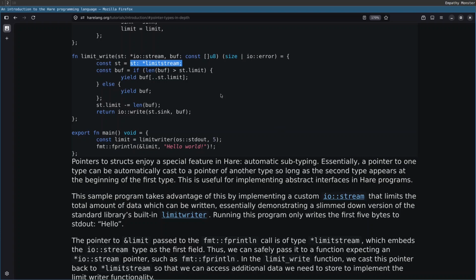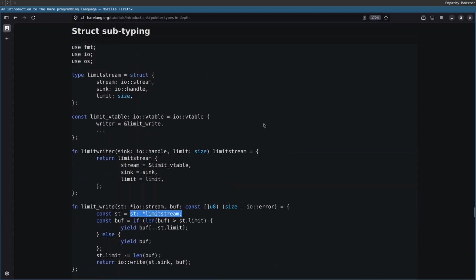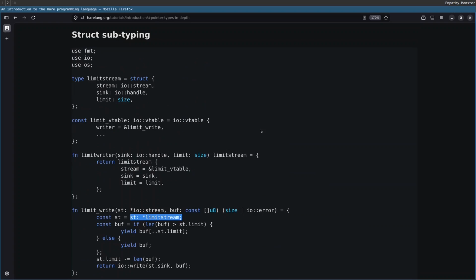Now, the thing about it, I'm not going to explain all of this in detail. Okay, what I want to try and do is give you the tools to understand this, because when I first came to this concept, this specific example, I looked at the Hare tutorial, I don't know, at this point probably about 2.5 years ago or so, maybe 3 years ago. And I was perplexed, okay, so it just takes a little bit of time and effort to understand what's happening.